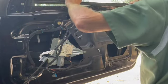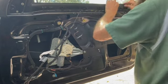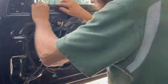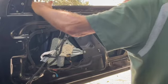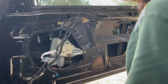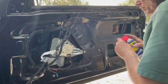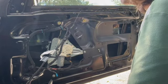And I'm putting the belt molding back on. Moving it up and down, tapping down the belt molding. See, seems to be pretty good. And don't forget, a little WD-40 on the channel on the left, right there. Makes it a little bit easier.